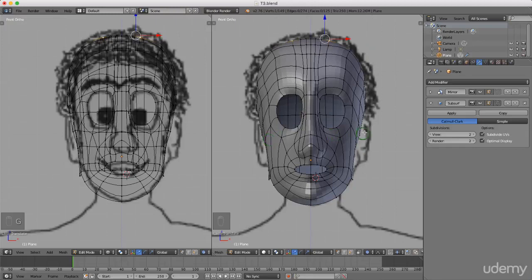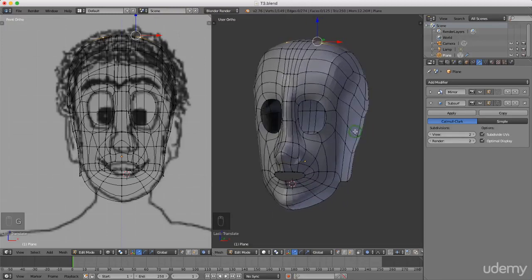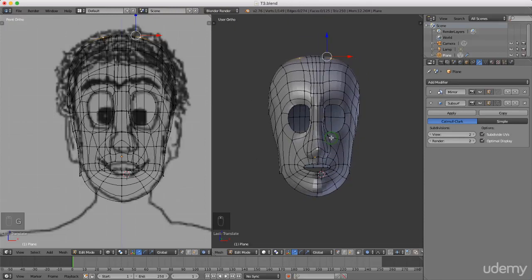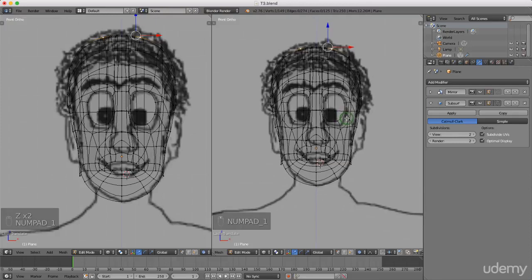and that's what I'm going to do for the next while and try and get this guy to look a little bit more like his picture. He mightn't look exactly like it now or in the future, but I'm going to try and get him to look a little bit better than he does.